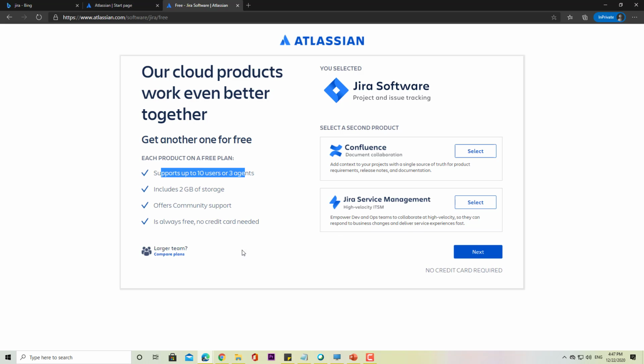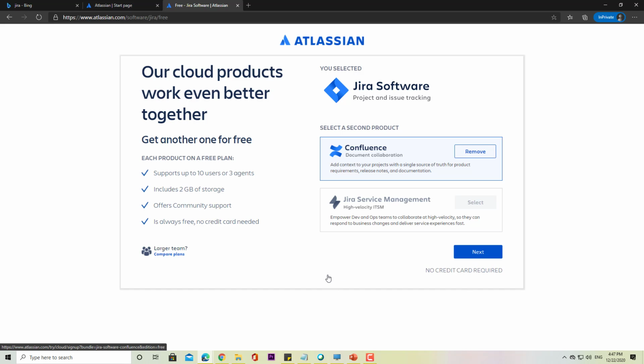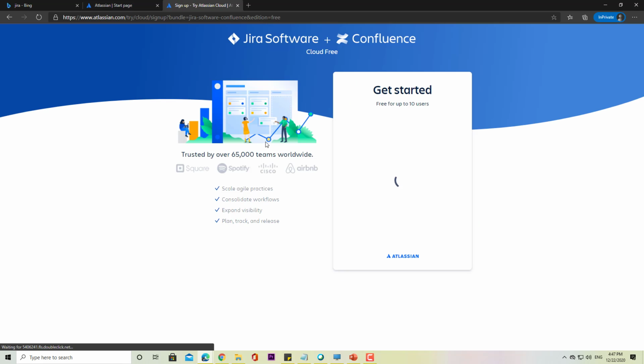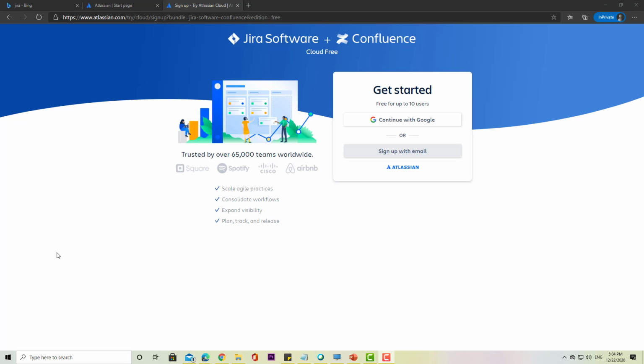And when you land on this page, simply select Confluence. We have Jira Service Management also, which we don't need. We'll simply use Confluence. Now if you click on next, it will take you to the sign up page. At this sign up page, your screen could be slightly different. If it presents a default sign up form, then it will have something like your email ID, name, and the password. I have already registered, so this view could be a bit different, but don't worry. Even if it presents you something different, it would only be your email, name, and password.